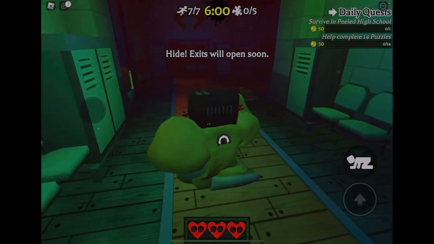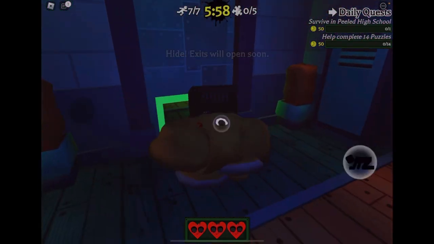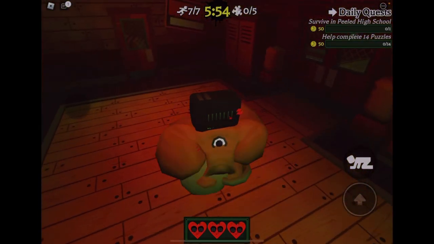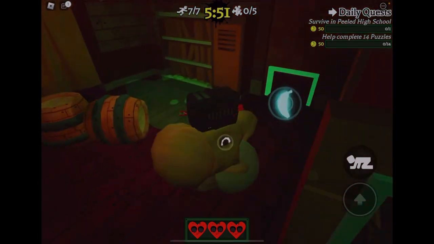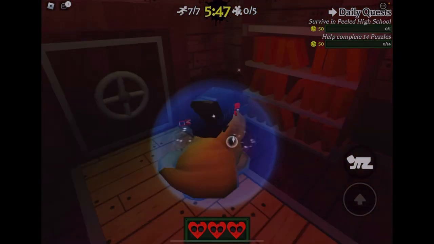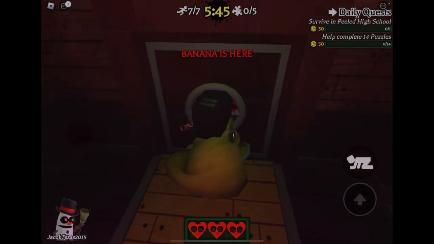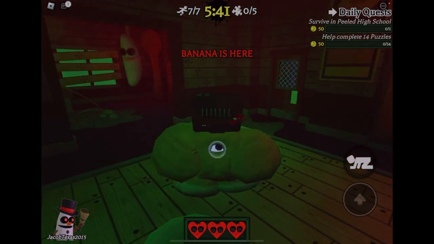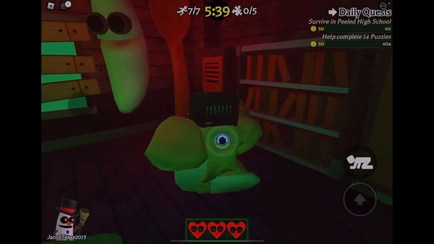I have to do puzzles to delete time, so we'll get less time. The more puzzles we do, the less time we have to wait till the exit gates open. Which are these things? They look closed right now. Okay, the banana's here. Snowman banana.